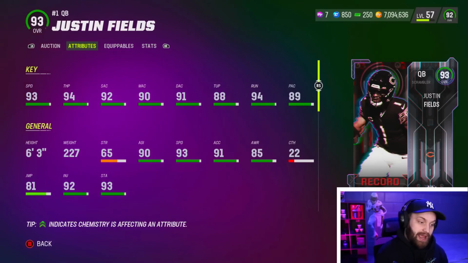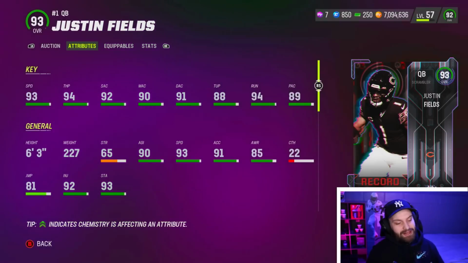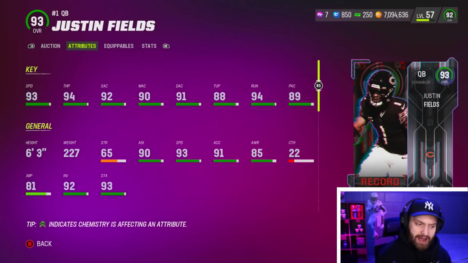Pretty rough right there. And he also does have the paranoid trait. I feel like Fields, if you use him right, he could be one of the better cards in the game, but I just can't put him any higher than this because of his abilities and throw under pressure.